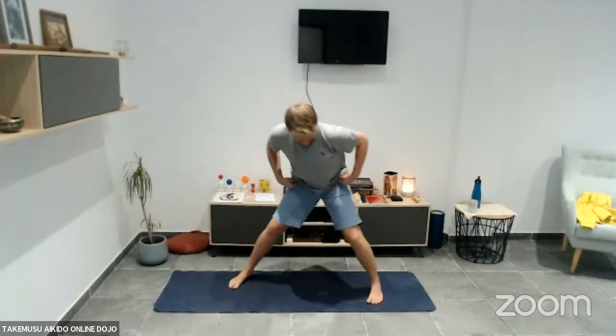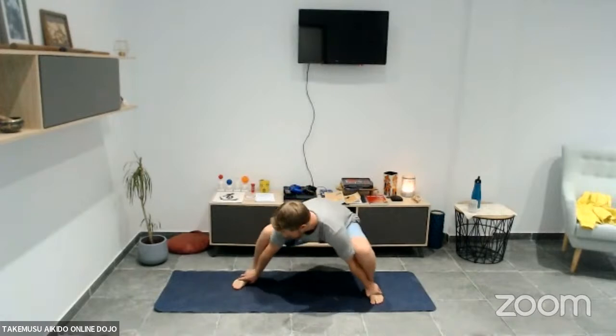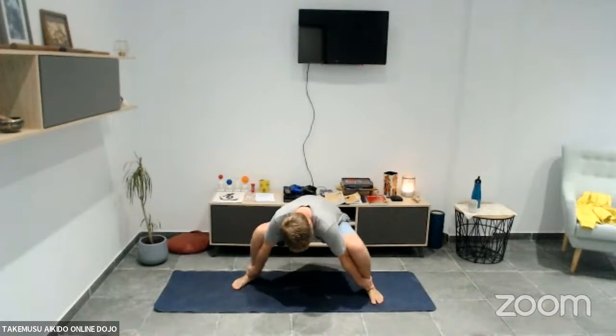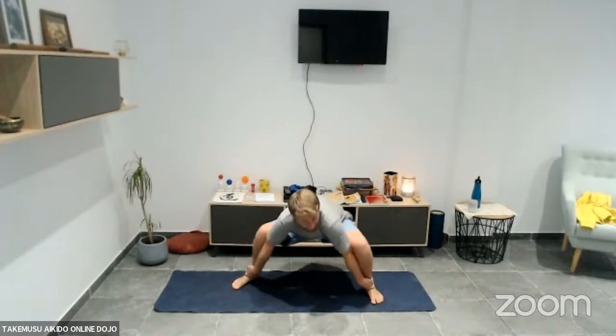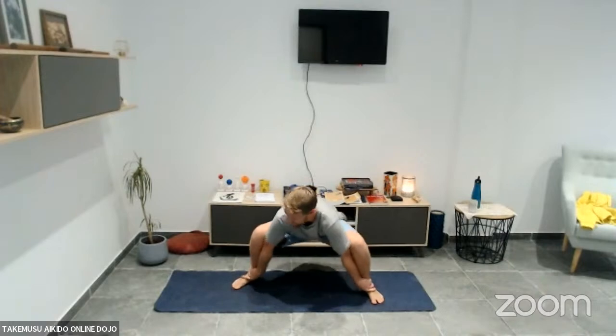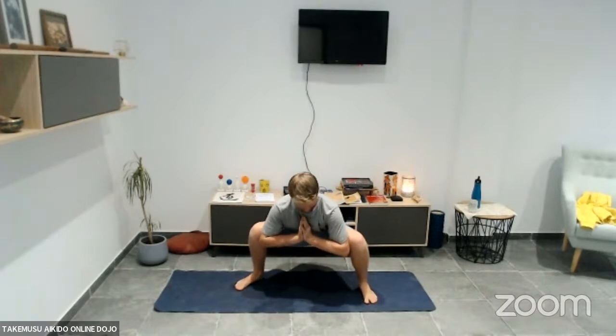Good, taking the legs out wide, sinking the hips down, loosen out a little bit. And then just bring it into a prayer position. Press the elbows out a little bit, and press the legs in a little bit here. Just hold it. 7-8 seconds.